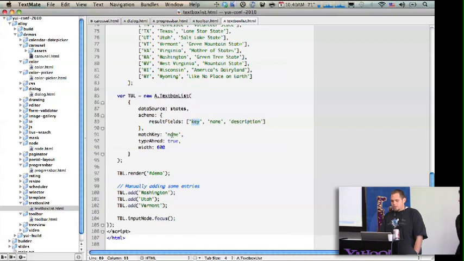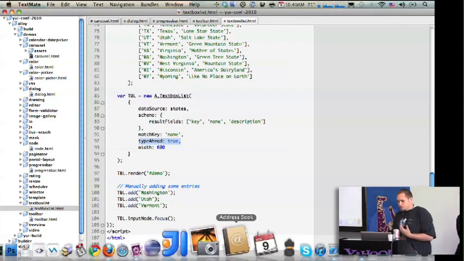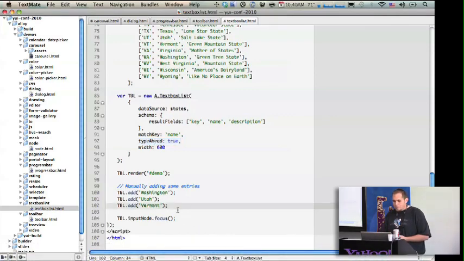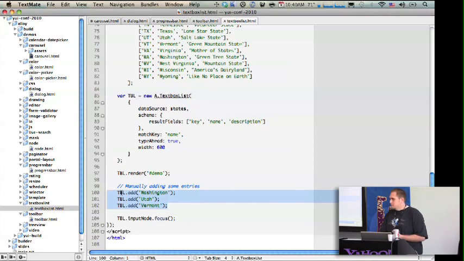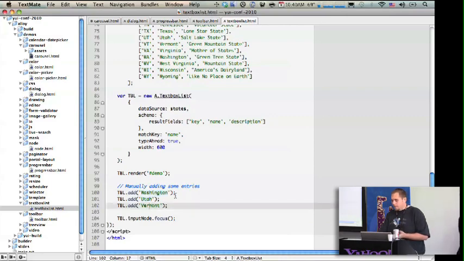And I say, what do I want to match inside of the schema? And I can specify some options that I would pass to an autocomplete, because essentially, text box list just extends from autocomplete. So we get a lot of the benefits that you get from autocomplete. And I can also manually add specific items into the instance. So I can say, okay, add in Washington, Utah, and Vermont, and then just have those pre-selected.